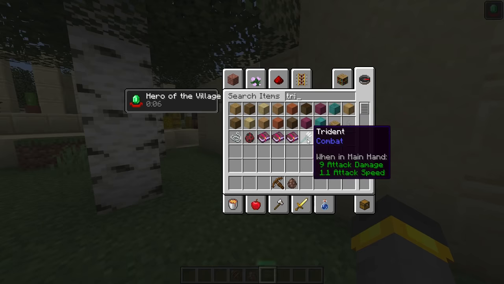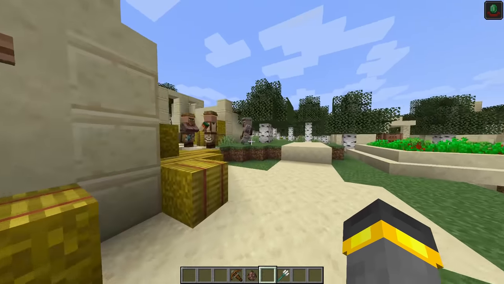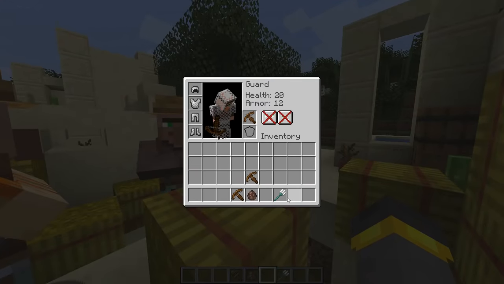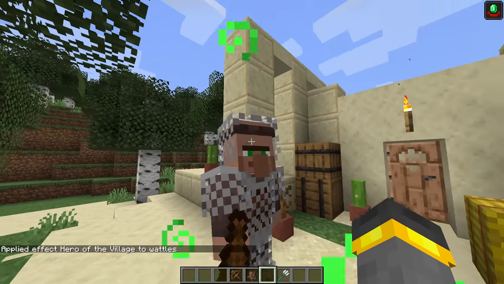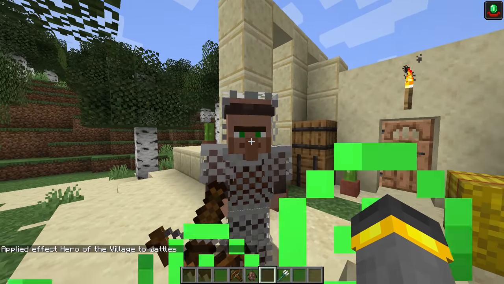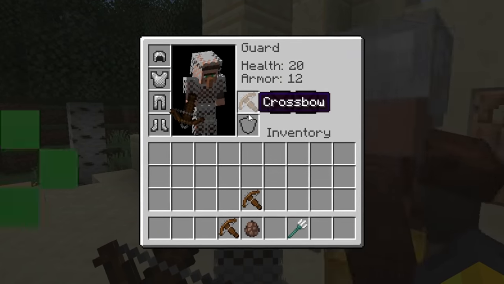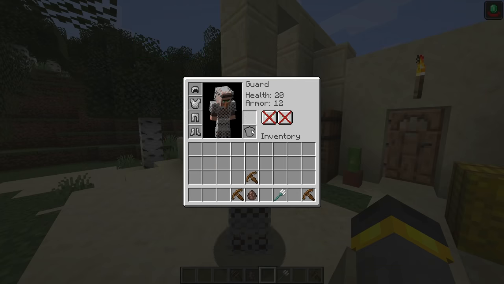Now, I haven't tested this one out. I want to see if this is possible. Hey, guard villager, you, yeah, with the chain armor. How about you? Can you take... Okay, I lost the effect. So yeah, if you have the hero of the village effect, basically, because you are the hero, these guard villagers respect you, and you can actually interact with them. If you lose the hero of the village effect while you're interacting with them, everything freezes and locks up, you can't do anything. So crossbow, give me that. Trident?